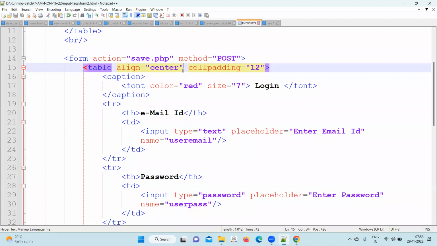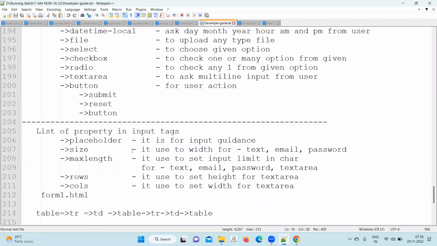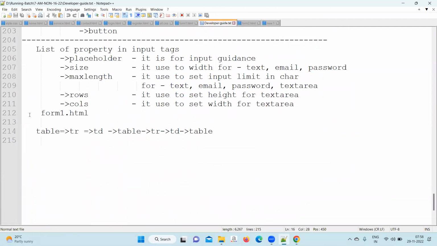And directly without any web server, your front end, like one HTML file running on one server, can fill in the data and directly submit it to another server. That is also possible. There we can use get or post, both. So come to the developer guide and write a few lines of notes.